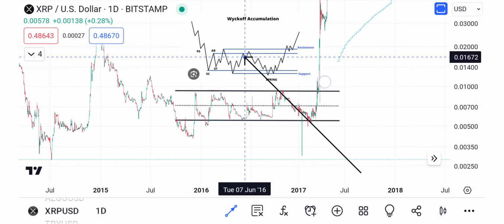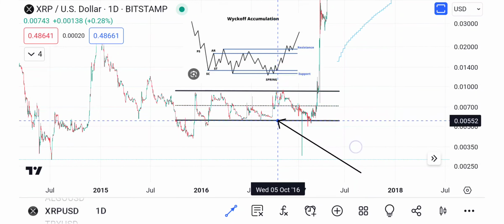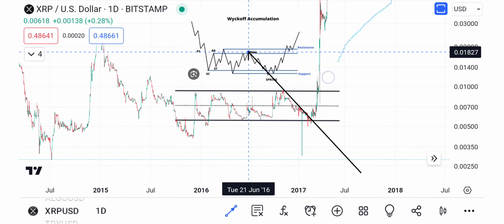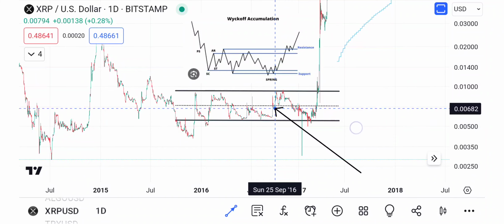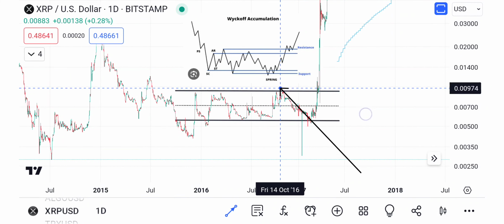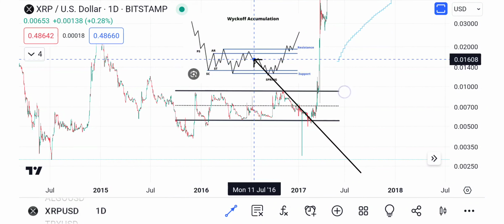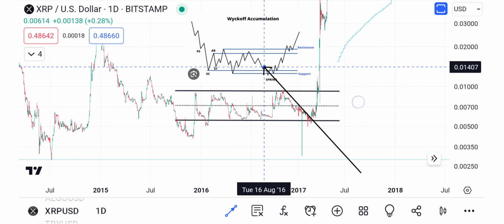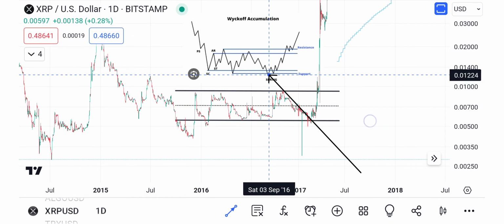Then it comes up to the resistance. Same thing here. It comes up to the resistance, and then what happens? The infamous spring, the spring phase, right? This is the phase where everybody gets bearish. This is the phase where everybody thinks, oh my God, we're going to zero. This is supposed to shake you out. And then when we break below support, everybody's flipping out, like, we're going short.